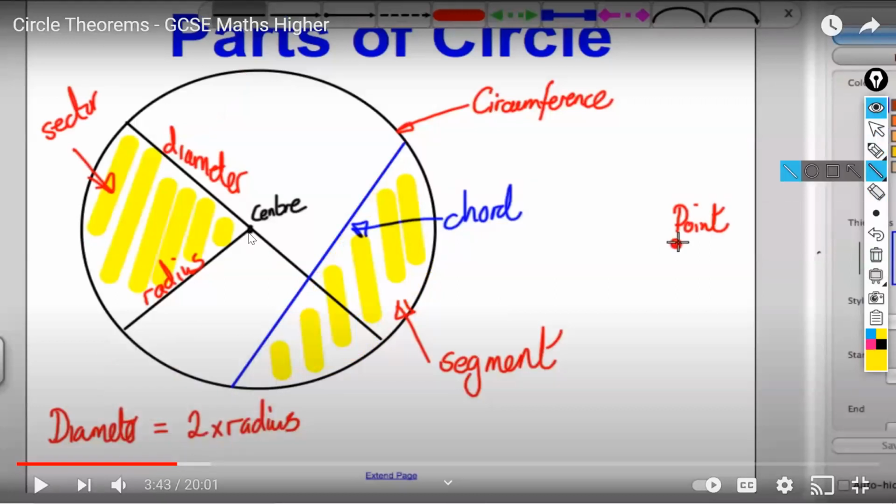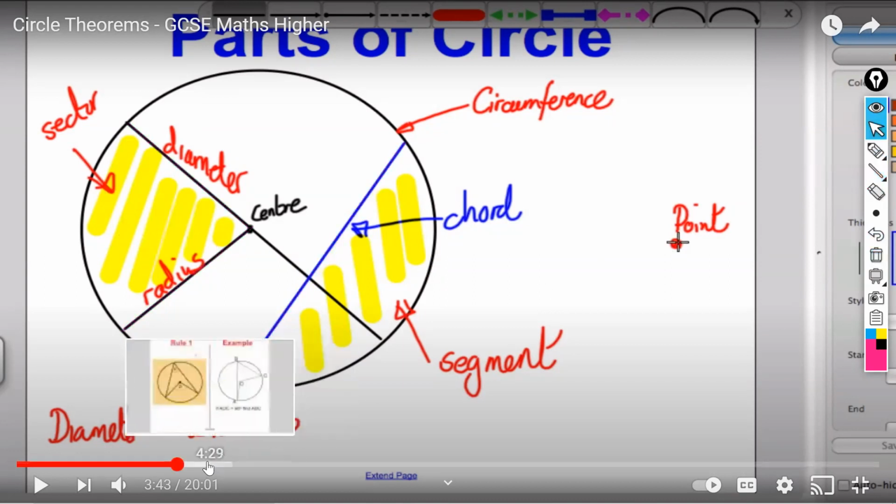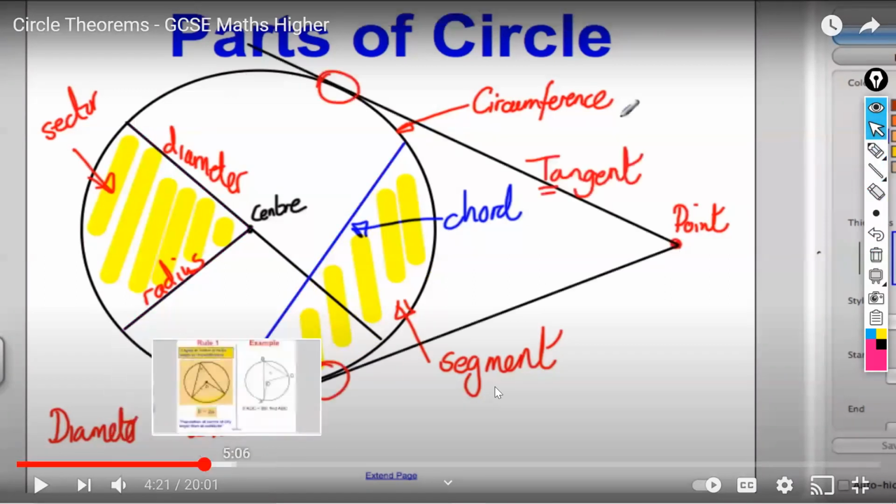Cool. Guys, if you have 2 radii drawing from the center of the circle, let me just show you. If you have 2 radii, guys, like a pizza shape here, that's called a sector. So a sector is different from a segment, guys. A sector would have to be from the center of the circle, while the segment is just from a random chord. Cool. So here, this yellow part over here is a sector, like a slice of pizza. And then over here is just what you call a segment with a random chord. Cool. So these are just some basics though. It's not really that important to know, but those are some basics.